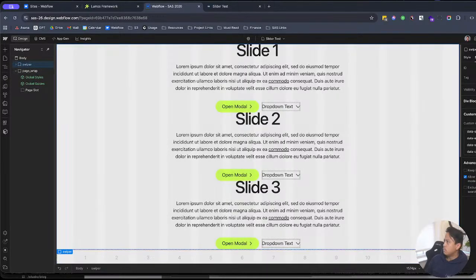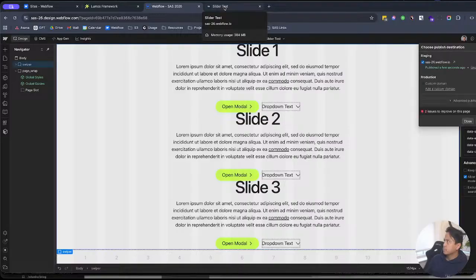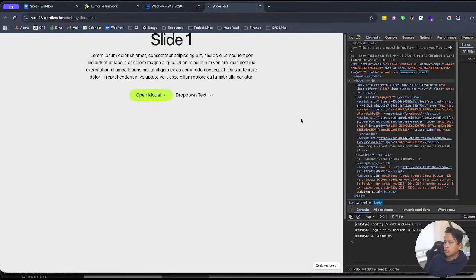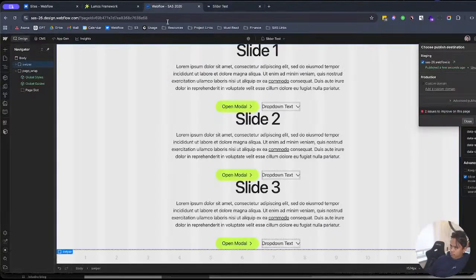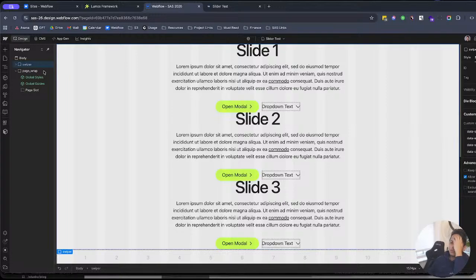Let me get out. There you go. So it's this page wrap. Oh, because the page wrap has clip. Yeah, for sure. Definitely never touch the default swiper classes.